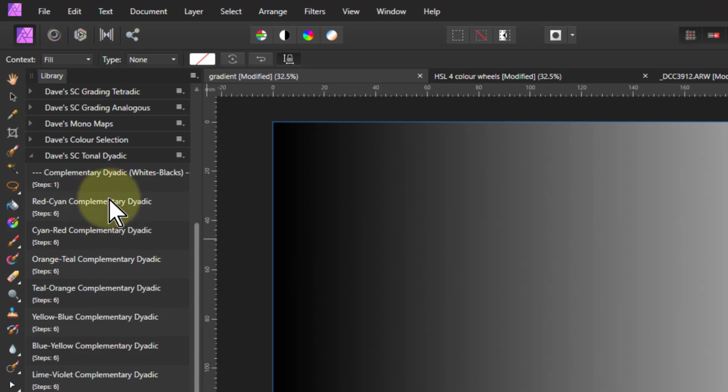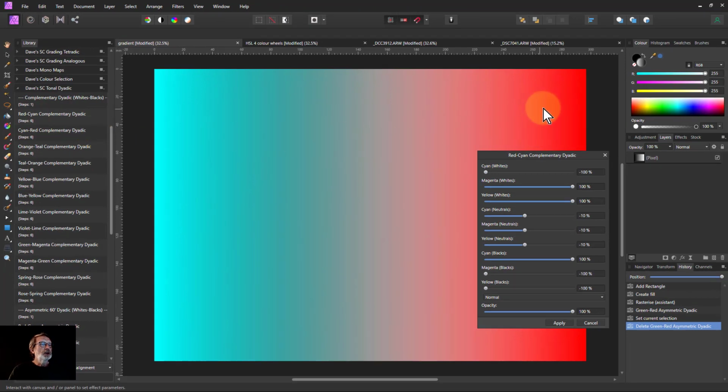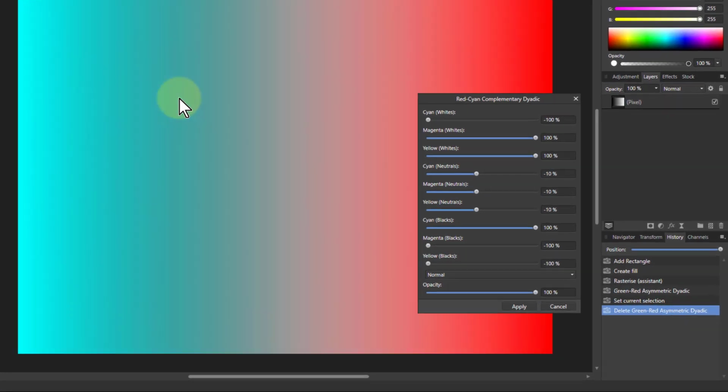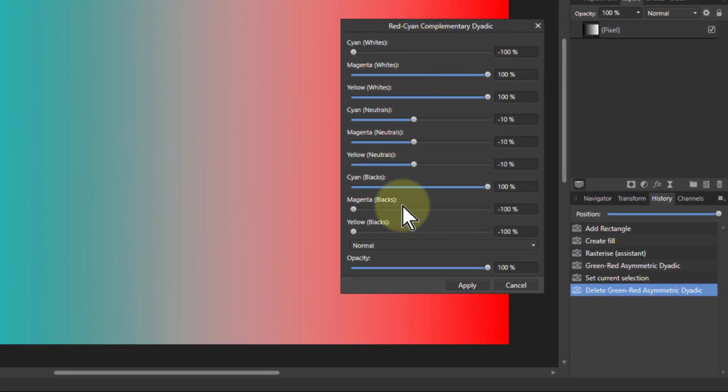Each one here is a macro. So if I click on the first one, red cyan, you can see here that the whites are made into red and the blacks are cyan, which seems quite a fairly strong effect, but by the time you've blended it, it doesn't make that much of an effect because you've got all the controls here that you'd see in the selective colour control, so you can tweak this a bit if you want to.